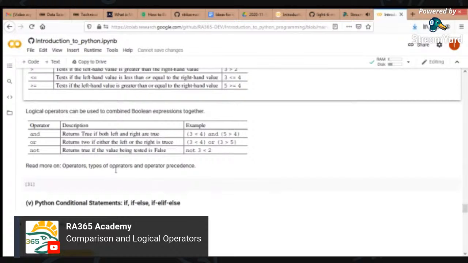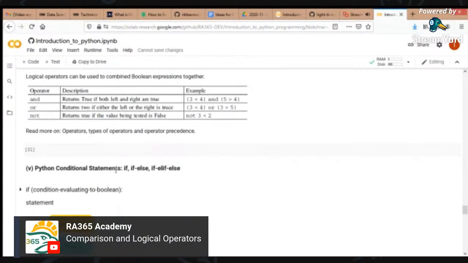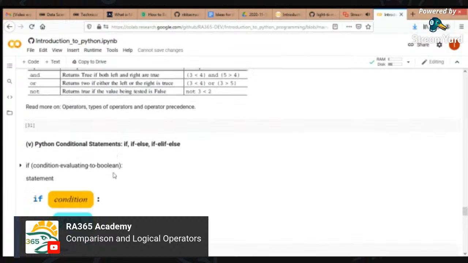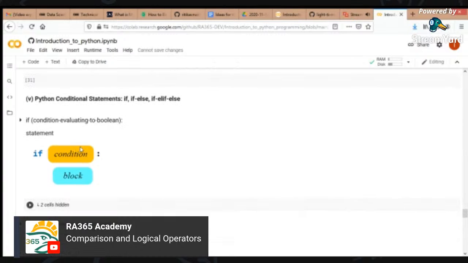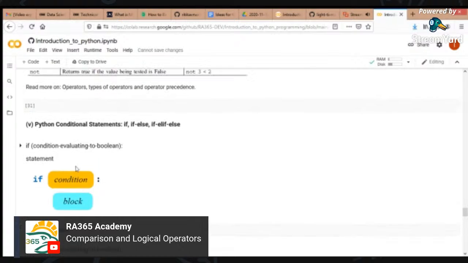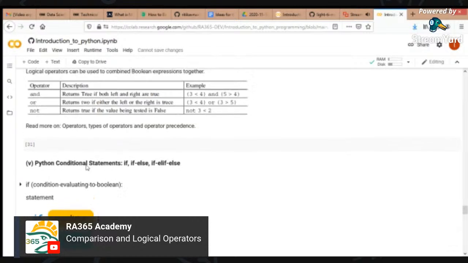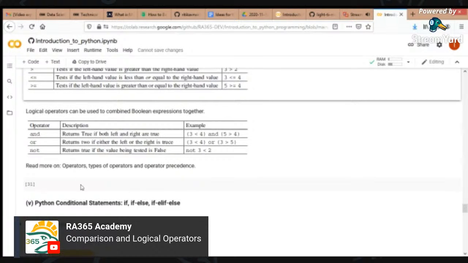So this is just to introduce you to Python and its operators, expressions, all about it. So basically, by the time you lie down to sleep, you'll be able to say, okay, I think I know Python. Basically, I have an idea what Python can do and what Python cannot do. All right. So we talk about the conditional statements. Here we have the if, if else, and if elif else. The essence of all this is that these conditional statements are not possible without the comparison and logical operators.